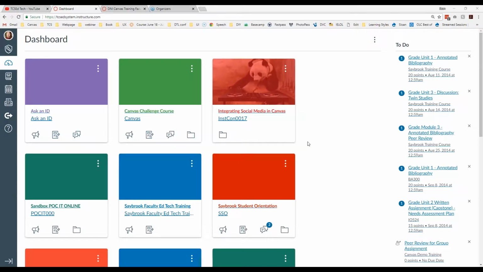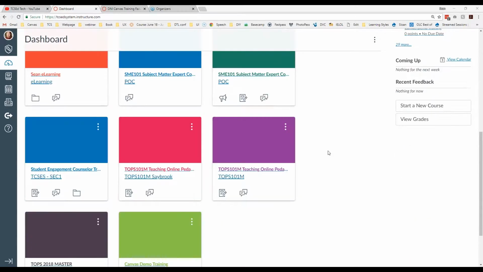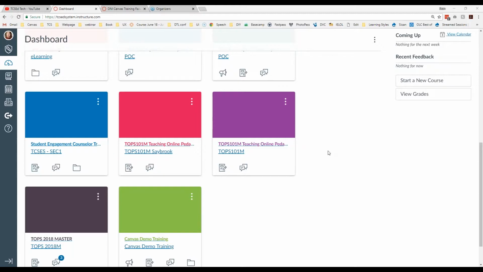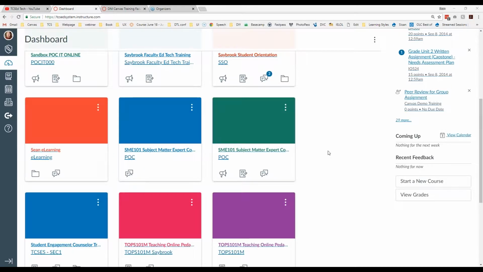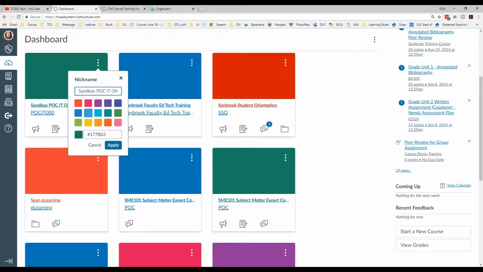And so the dashboard has various elements. For one is a course card setting here. These will be all the courses that you're currently enrolled in as a teacher or a student, if you're a student through this account. For example, if you're auditing a course or such, you're probably not going to have this many Canvas cards or course cards. And each of these cards has a color and a title, and you can edit these elements by clicking on the three dots that are on the card. You can change it to whichever color you want.